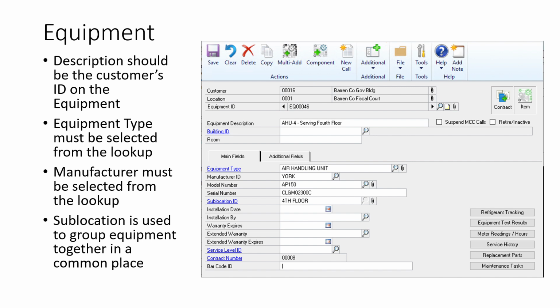All of the fields on the lower side of this window are related to the original installation, when the warranty expires, and if there's an extended warranty, when does that expire. Those are not required fields, but obviously if we know that information, it's helpful for a technician to have access to it. And certainly if we're going to install a new piece of equipment, we should take the time to enter these details because the software will track warranty and warranty dates.